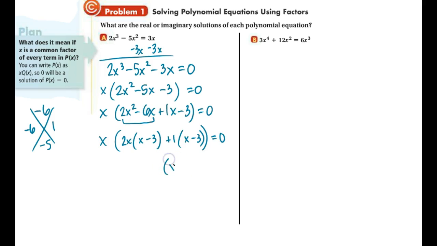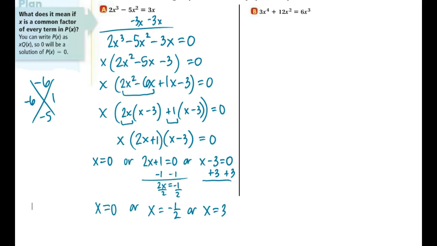So then we factor out what's in common, x minus 3, and then what's left is in front of those two terms, so 2x and plus 1. So 2x plus 1 comes down, and the GCF of x is still in front. So that is our factored form. Now what we want to do is set each of those factors equal to 0 using the zero product property. When solving for x in each of those expressions, I get x equals 0, or x equals negative 1/2, or x equals 3. So that means those are the solutions.